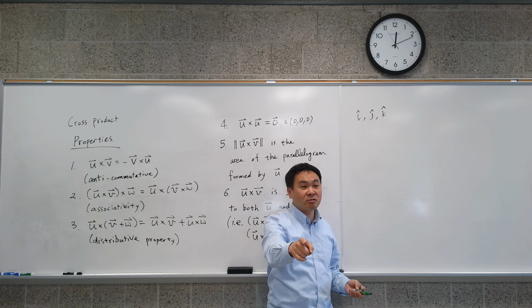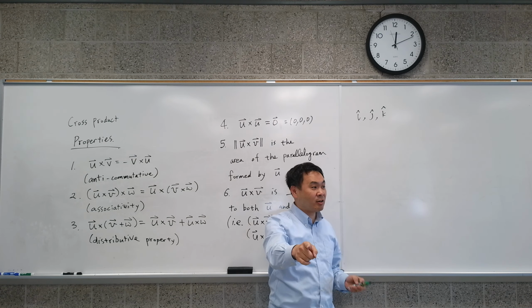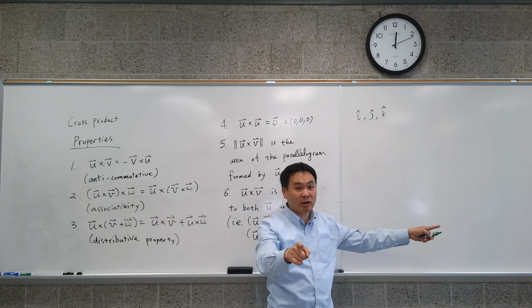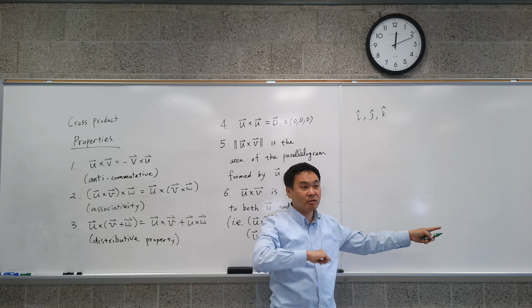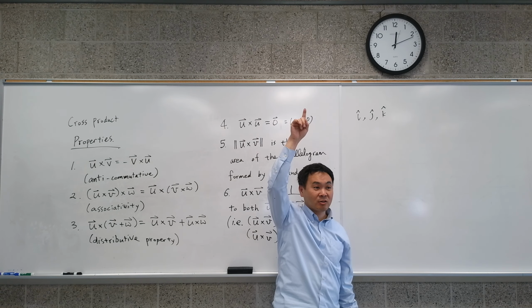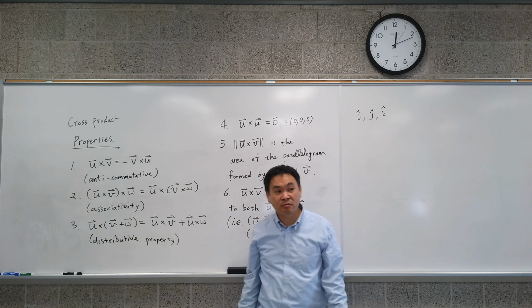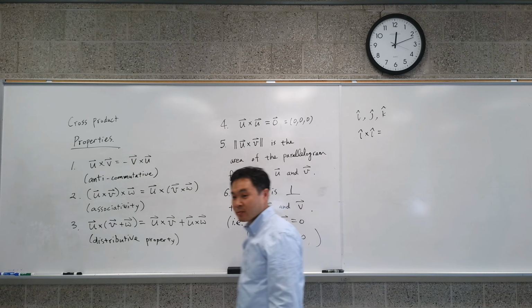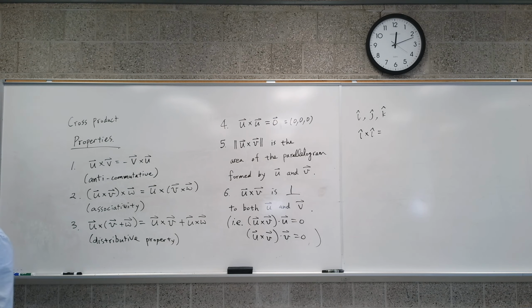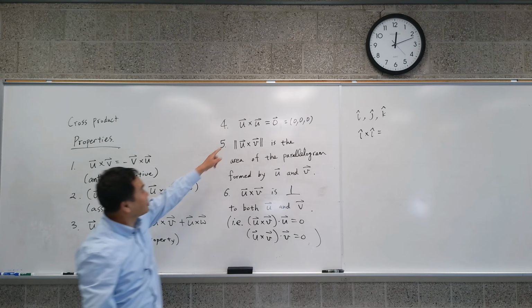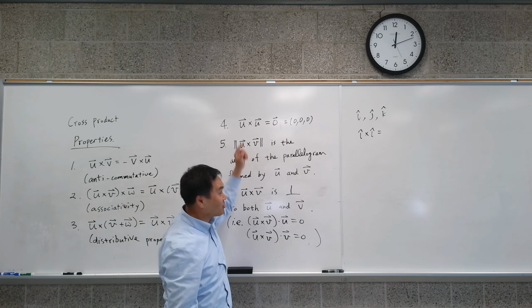one step in the x direction, right? J is one step in the y direction, right? And K is one step in the z direction, okay? So those are called standard unit vectors. So I is 1, 0, 0, J is 0, 1, 0, K is 0, 0, 1. Okay? Now what I want you to think about is what's I cross I? 0. 0, because we just said that, right? Anything with itself is 0.